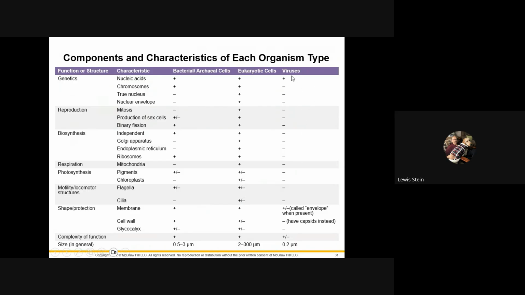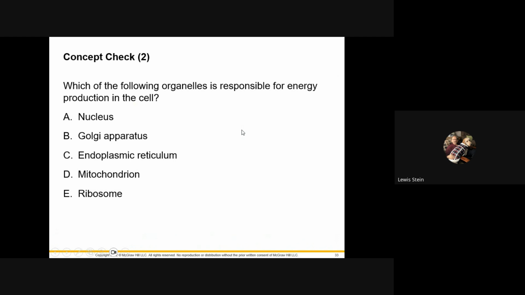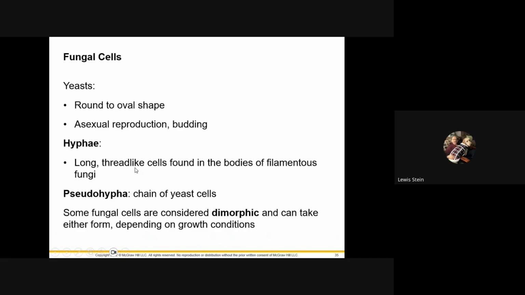As you can see, viruses have nucleic acids and a protein shell, period. That's it. And maybe a few other things. Some of them will have some external. We'll get into that. And so this is the endosymbiotic one. Great. Mitochondrion. Okay. A little bit here. So you'll see these in lab.